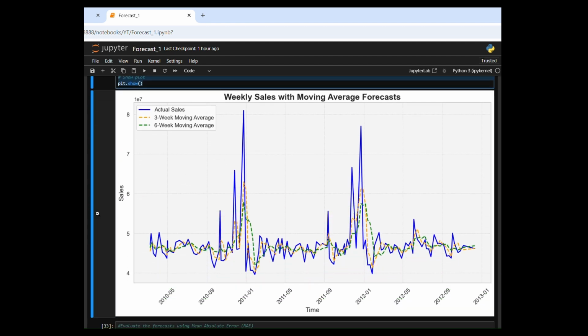So what we're seeing here are the two dotted lines. These are the moving averages, the forecast values, and the real data. What we can already see is that the 3-week one is much better at following outlier values up and down. You can easily see it here and here. The green dotted line is showing us more of the trend. You see it is more of an average value across the whole line.